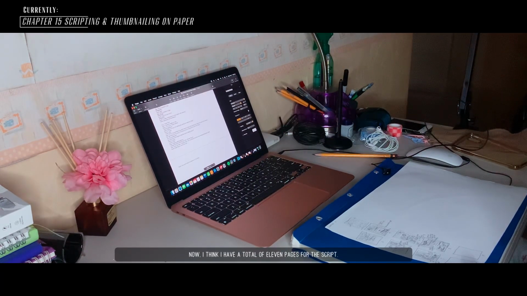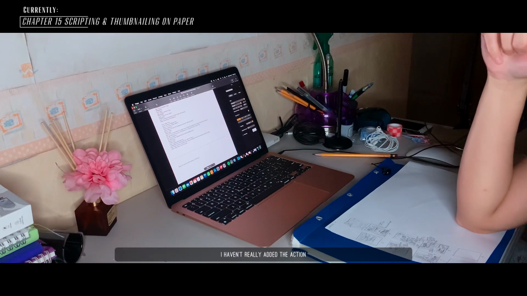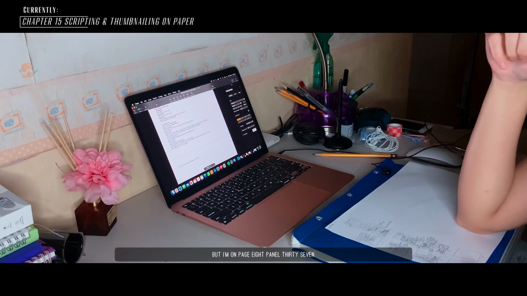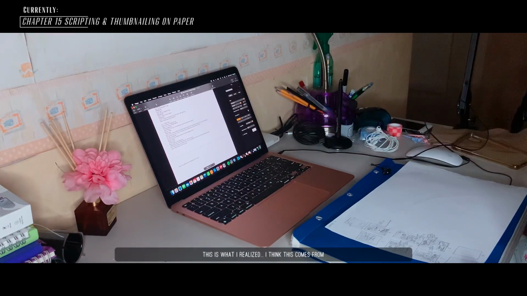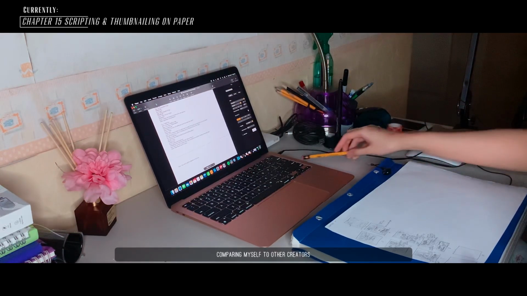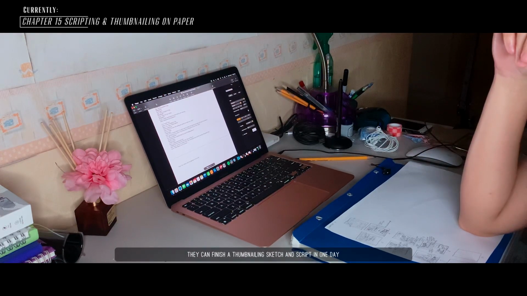And now I think I have a total of 11 pages for the script, maybe more than that because I haven't really added the action, but I'm on page 8, panel 37. That's how much I've done. This is what I realized. I think this comes from comparing myself to other creators that, for example, can finish a thumbnailing sketch and script in one day. Like, how do they do that?